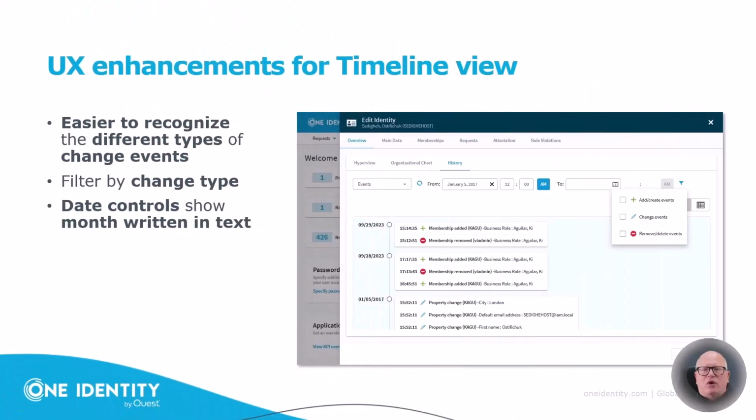The timeline view was just improved so that you can now find two more things. First, some very nice icons you can easily see. Looking into the timeline on the right-hand side, there are now pluses and minuses and pen icons, which just ensure that you can easily see that something was edited, deleted, or modified. This should help you understand the timeline a little bit more easily than before.